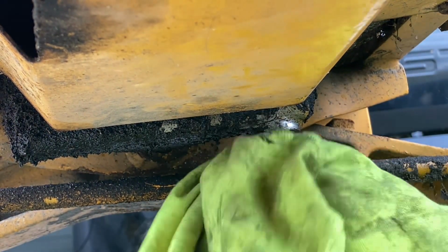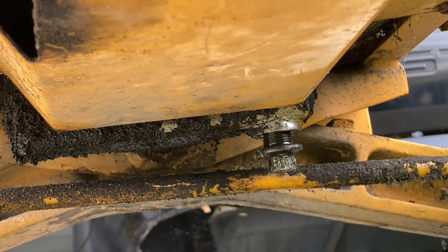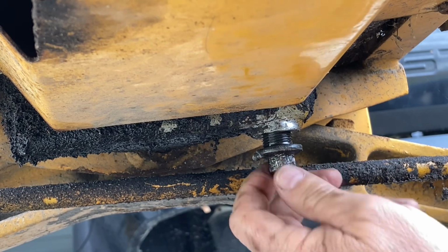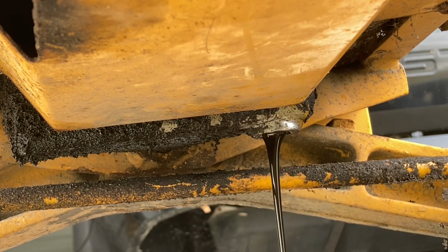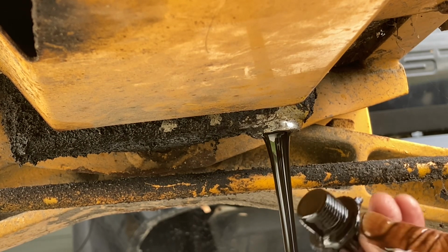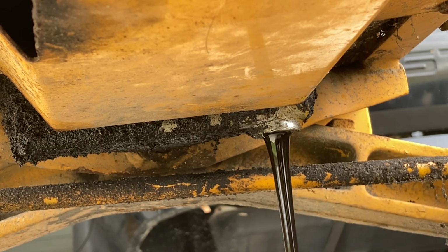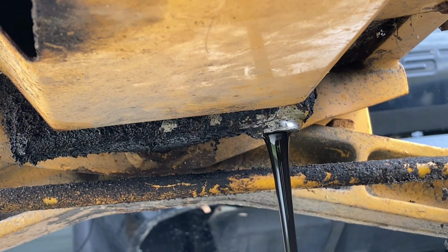Man, it's heated up. Wow, how hot is it? Still hot? Oh man, wow. Brother, that thing was tight. That's some pretty dirty looking oil there, but man, I should have some rubber gloves on, I guess. That looks like a thread right there. Oh, that'd be just my luck.